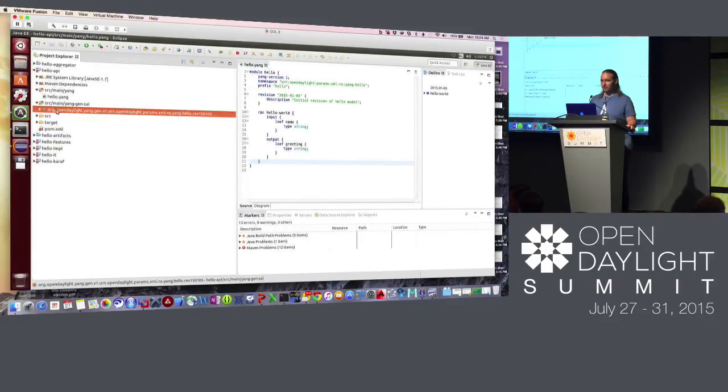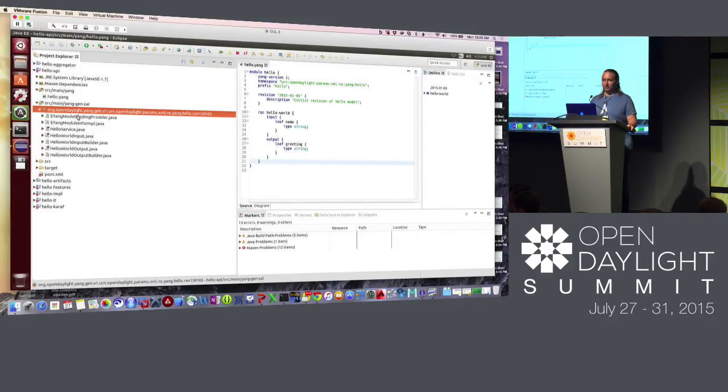And so this package always starts out org OpenDaylight yang gen v1. That's just telling you information about the generation. And then you can see we got URN, OpenDaylight, params, XML, NS yang hello in both cases, dot the revision. So you can literally read the module URN information off of the package and vice versa. If you've got a lot of it going on, that can be helpful.